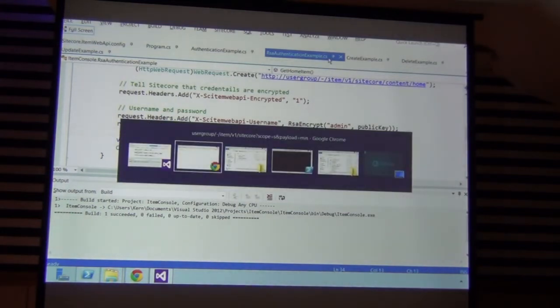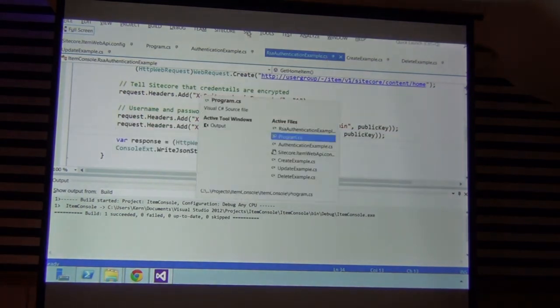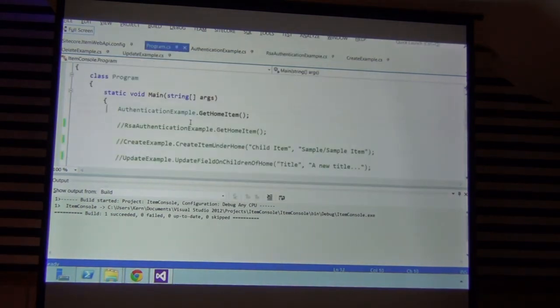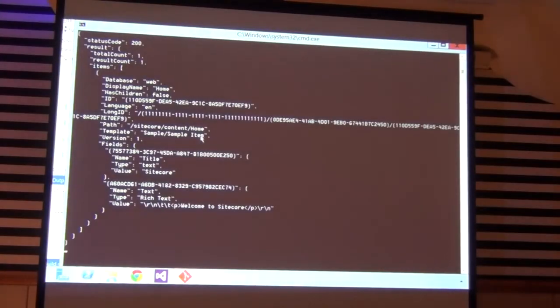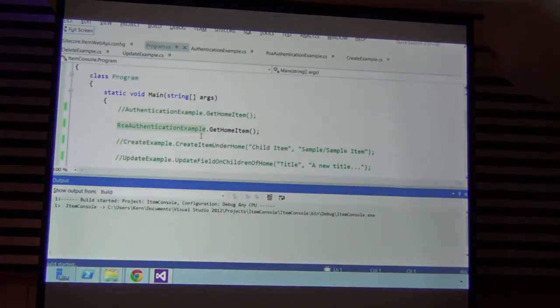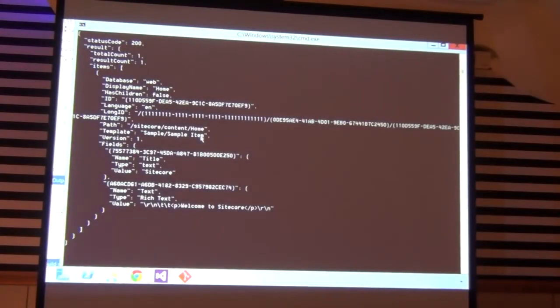And I guess I'll risk another demo fail. Let's just go in here and see if it actually works. So the bit is on me if it comes back with the item as it's supposed to. Well, actually it's on Sitecore, but I'll claim the fame for that. Hey, it's actually very fast this time. It's almost as if I was cheating. Should we just try that one more time? No, it's just a very fast laptop I have here.